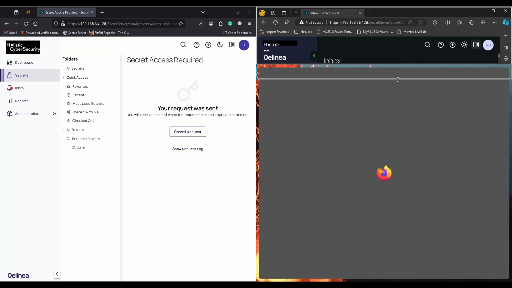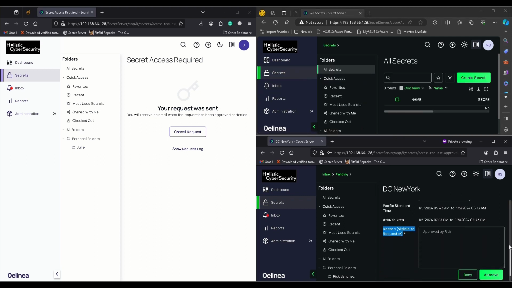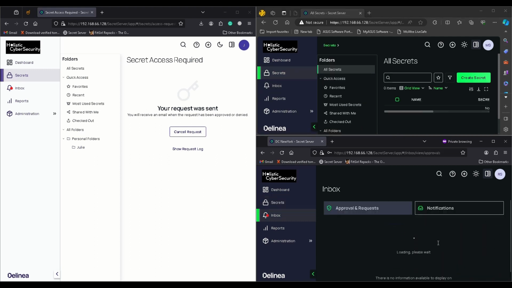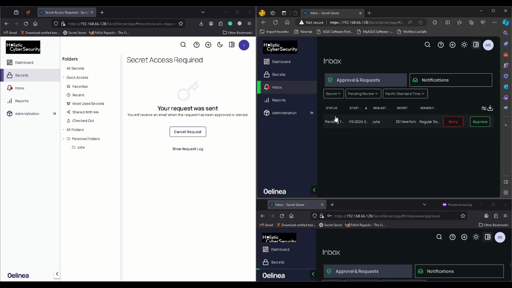And once we approve it, the next step it will be moved to Morty. So let's see once we hit approve. Okay, now it's approved. And if we go to the inbox in Morty's Secret Server, we'll see that a new access request has popped up here.